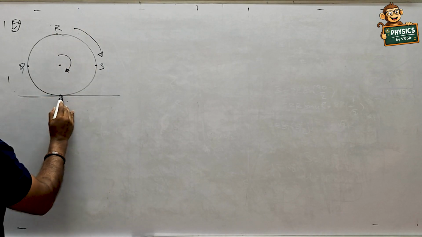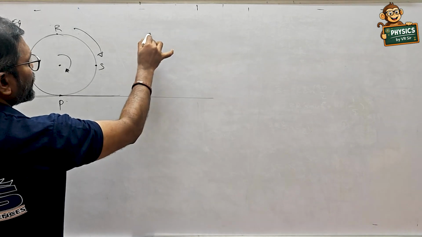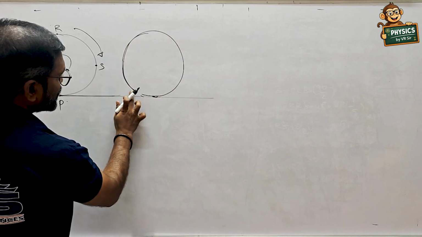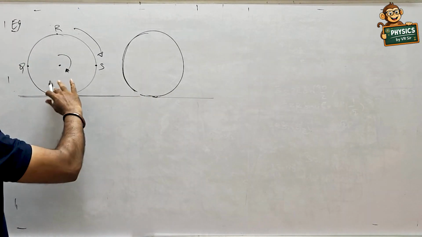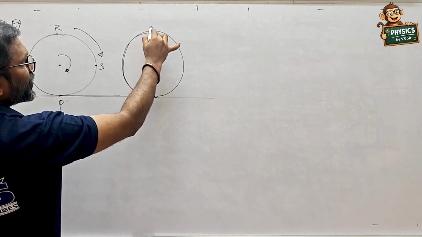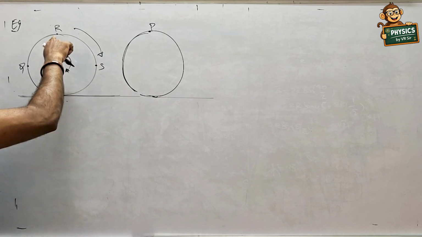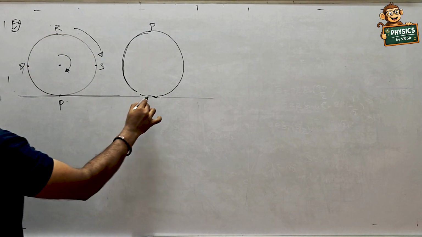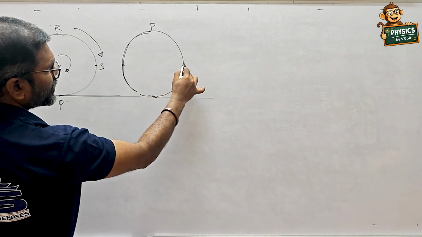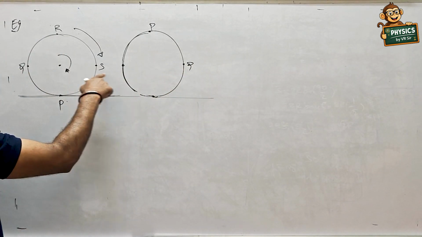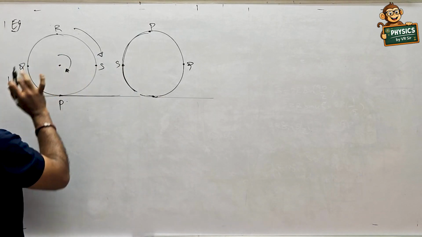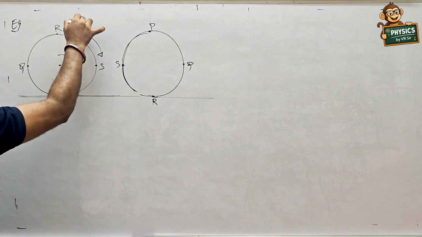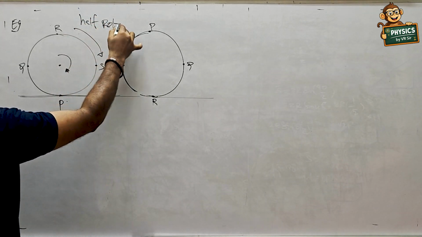It's rolling. After completion of half rotation, what happened to this point? This point is going to move here. This is becoming P, and this Q. It's rotating half, na? Exactly, previously here was Q. Q is going to come over here, and S is coming over here because it moves to the opposite side, and R is coming down here. This is for half rotation. Is it clear?